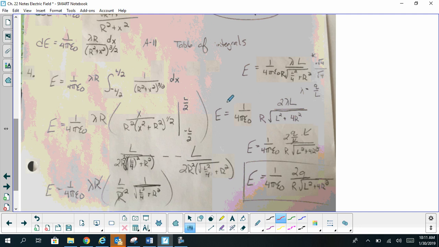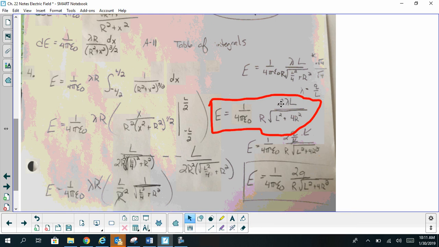And so at this point right here, we are done with step 5. So we didn't have a negative sign, so it's already positive. We're looking for magnitude. We've integrated to find the field. We are ready to replace the charge density with the total charge per object length. Basically, we're going to take this lambda and we're going to multiply it by Q over L, right? Our total charge over our total length, just so that we can rewrite our electric field in terms of our original value of Q and not our charge density.